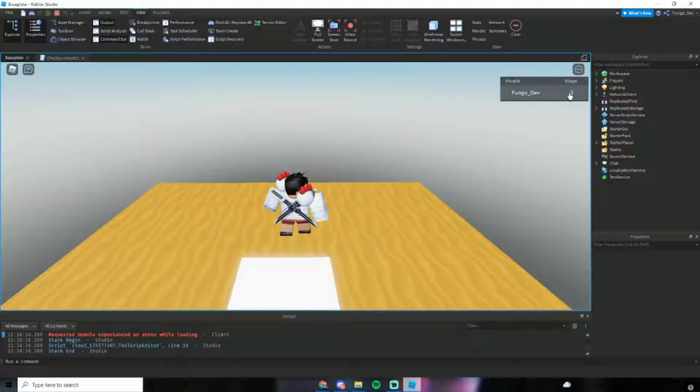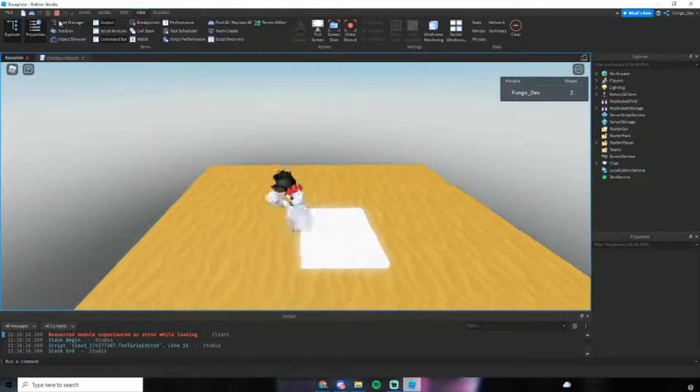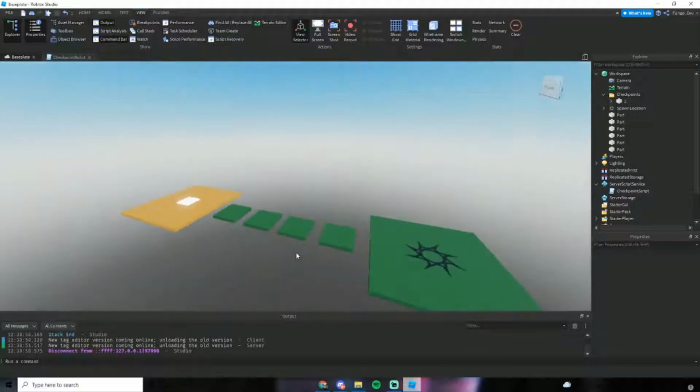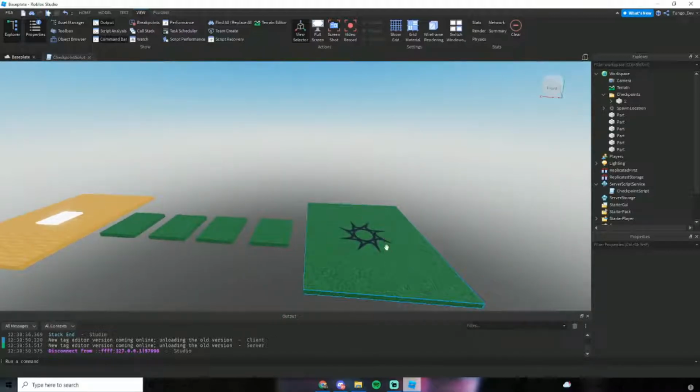There we go. As you can see, when I touched it, my stage updated to 2. If I keep touching it, nothing happens because it's already 2. So now we have it so it tells you what stage you're at. However, if you were to die and respawn, you would still spawn back here.